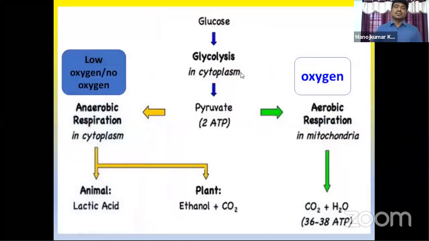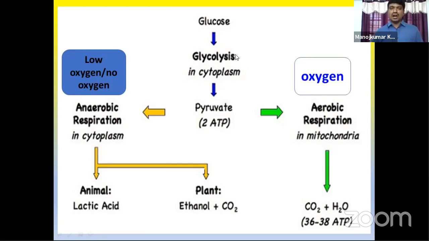So let us see a flow chart. This is the glucose molecule, the nutrient, an organic compound. There are different phases or stages of respiration, like glycolysis, the Krebs cycle, and the electron transport chain system. All these are the different stages of respiration. Up to glycolysis, it is very common in both anaerobic and aerobic respiration, children. There is not much difference. As far as glycolysis is concerned, this is very similar in anaerobic and aerobic.